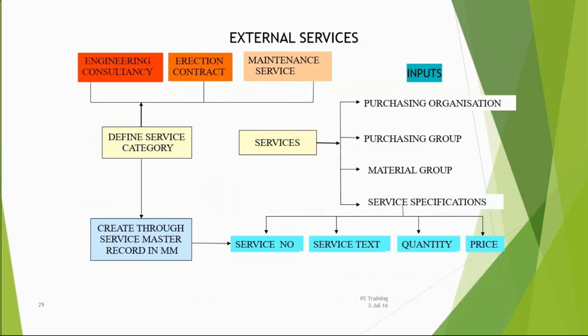So let's say that we are raising a purchase requisition and a purchase order value of $100. This is a commitment of $100. But when we do the invoice receipt for this purchase order, let's say it is of $90 value, the $100 commitment amount is taken out. Instead, the $90 is booked as an actual cost. In PS, we are least bothered about the vendor payment, invoice and all. In finance, in AP, yes, they wait till the invoice and all. But in PS, we will not wait till the invoice. We will wait only till goods receipt and goods issue. But if it is a non-stock item, once the goods receipt has been done, it will convert into actuals.